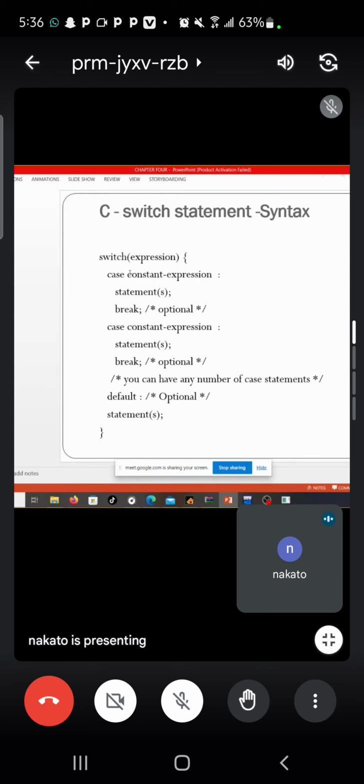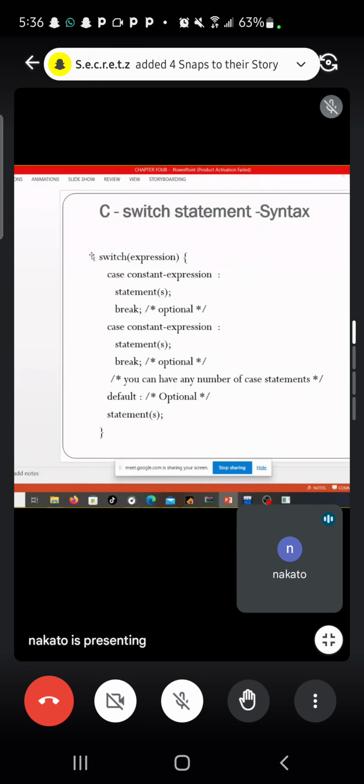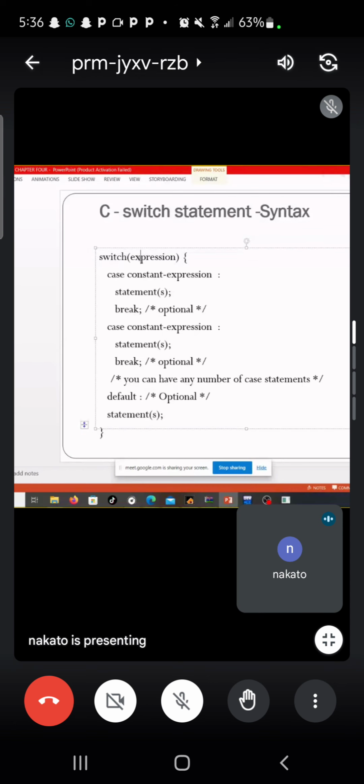But the difference between this switch statement and the if else if is that the switch statement does not use comparison operators. So this is how it works. We have our switch, then an expression, then we have a case and a constant expression, statements to be executed, then we put the break, case, constant expression, statements, and a break.